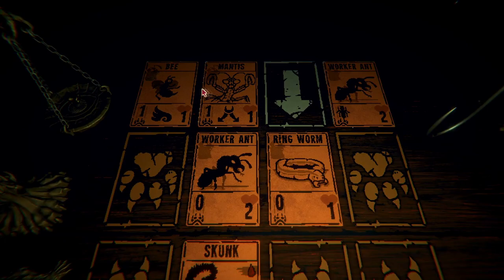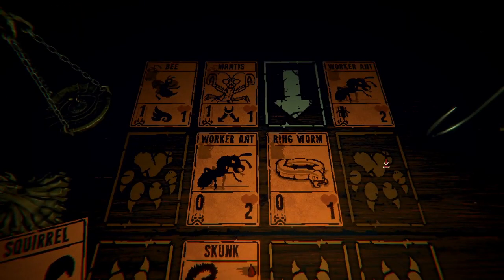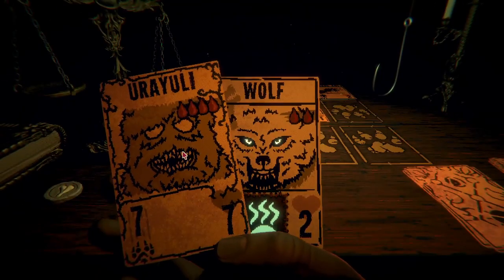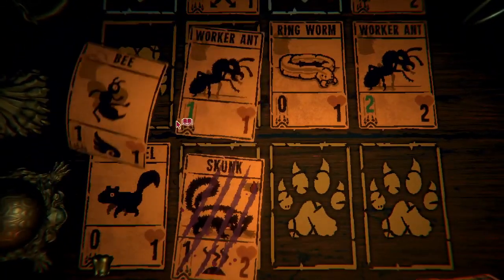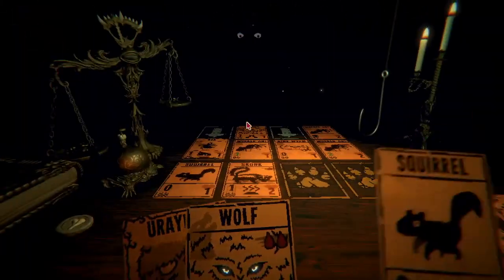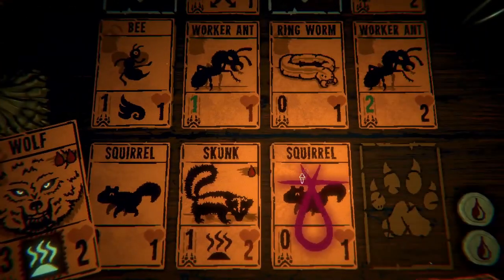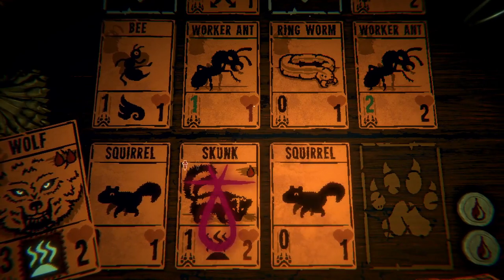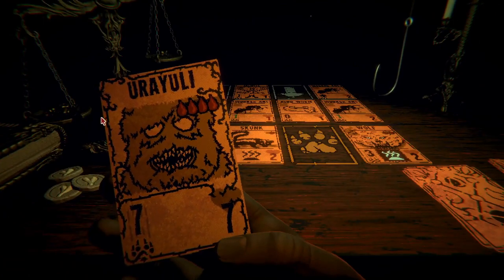Oh god, there's bees and ants and mantises. This is very insecty, isn't it? A squirrel. The bee is going to attack over the top of our heads. I'm going to place that one there. Otherwise, there's not really much I can do. Oh god. Ooh, already this is not good. Right. Hopefully, though, now we can play the squirrel and replace the squirrel with a wolf. Oh god, the worker ant is getting strong. Here's what we'll do. Sacrifice those, but place the wolf there instead. And that's all we can do there.